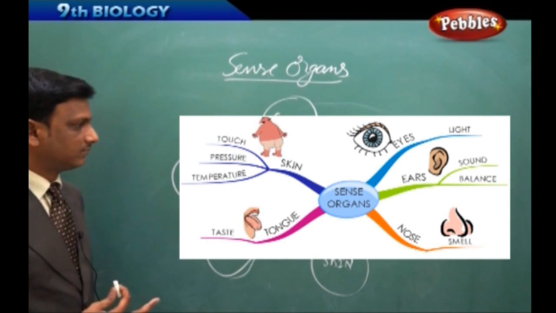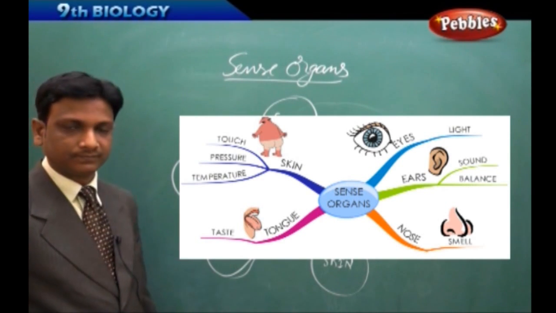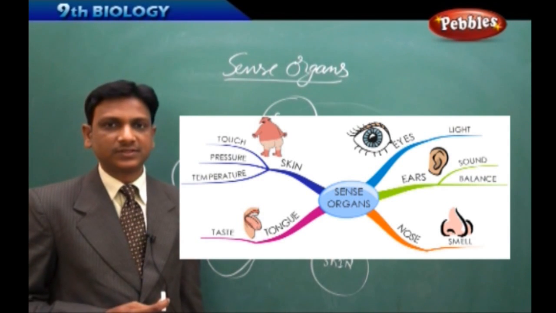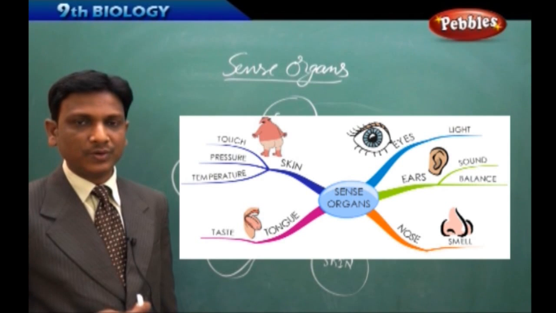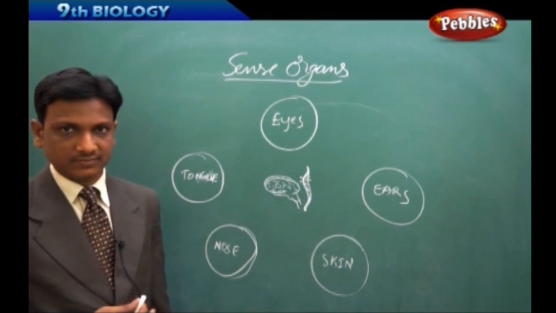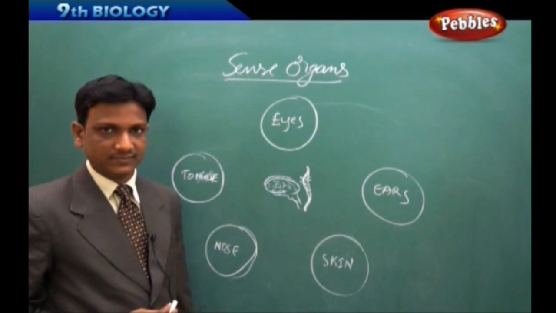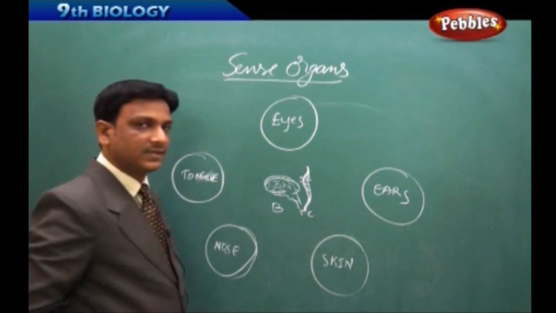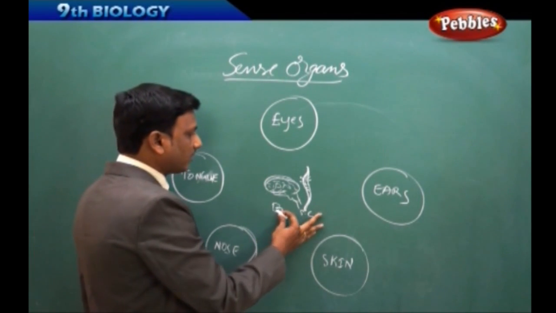Okay, now let us see what do these senses do. Let us see how the sense organs are working. What is the need of a sense? I already told you the senses help us to protect from danger. They also help us to identify and get the food. They also help us to appreciate the nature. So this all happens between the coordination of two systems: sensory system and nervous system. The nervous system chiefly consists of brain and spinal cord. Brain and spinal cord, these are the two major parts of our nervous system.